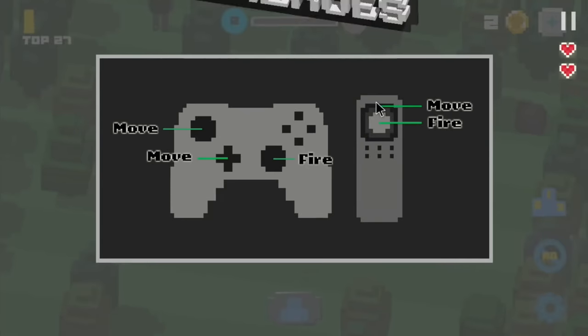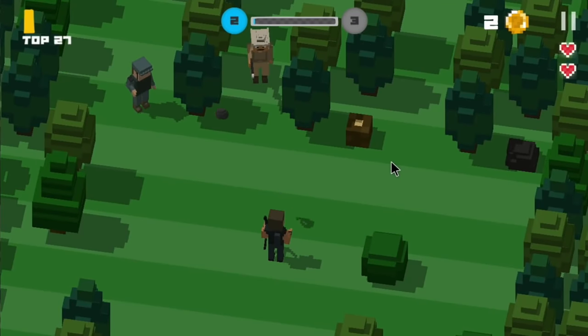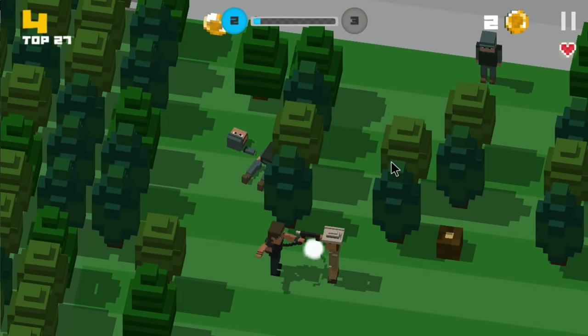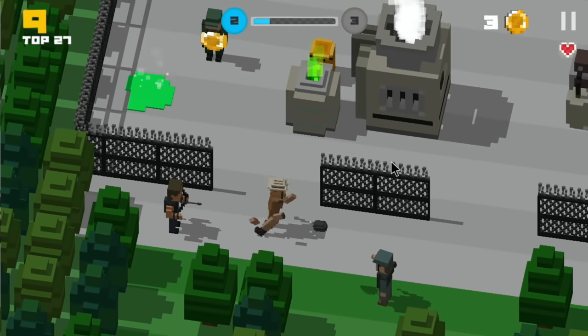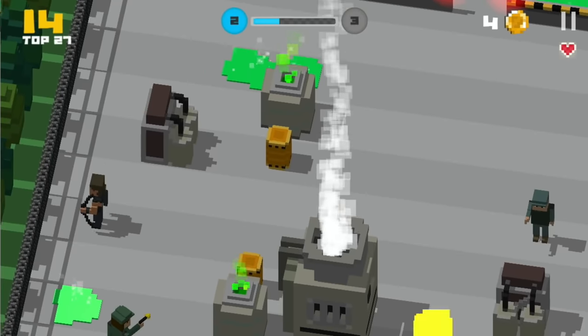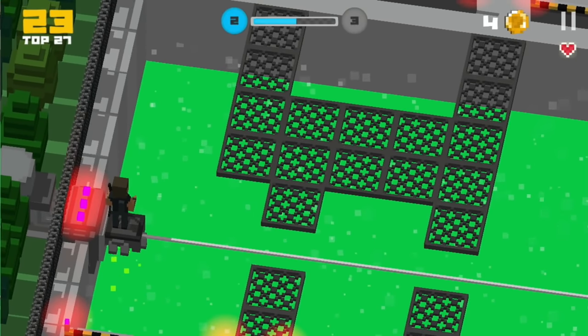I really like Crossy Heroes. This is a bit like Crossy Road, but you are various different superheroes and you have weapons as well. I don't think you can get this version on Apple TV — I used to play Crossy Road on my Apple TV. You're supposed to be getting the coins. It actually works nicely — nice and fast, it's enjoyable to play.